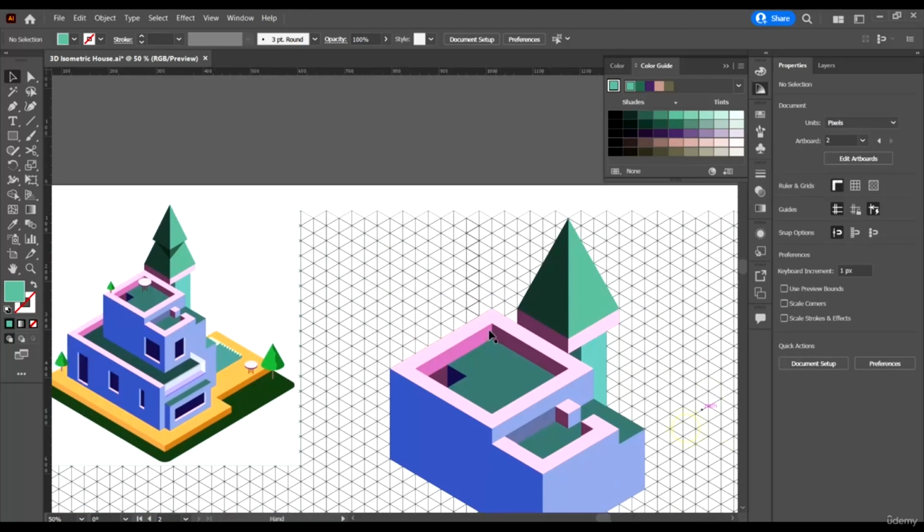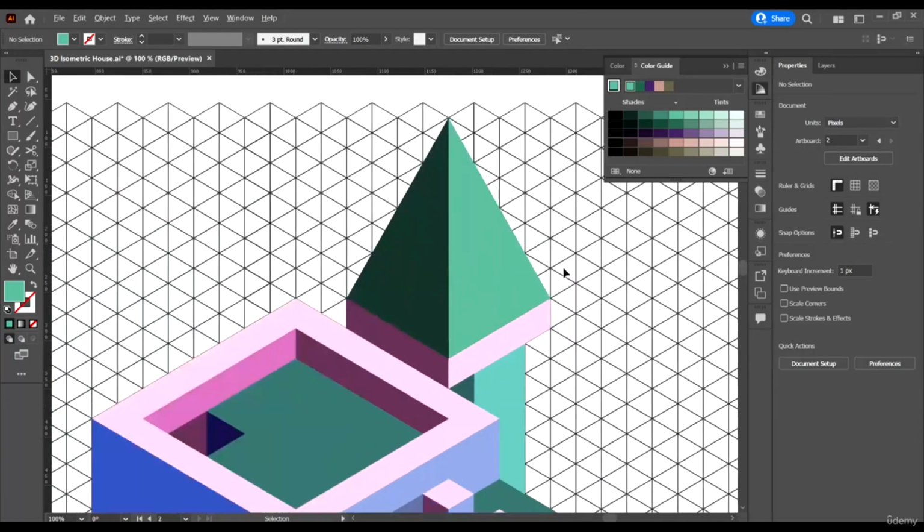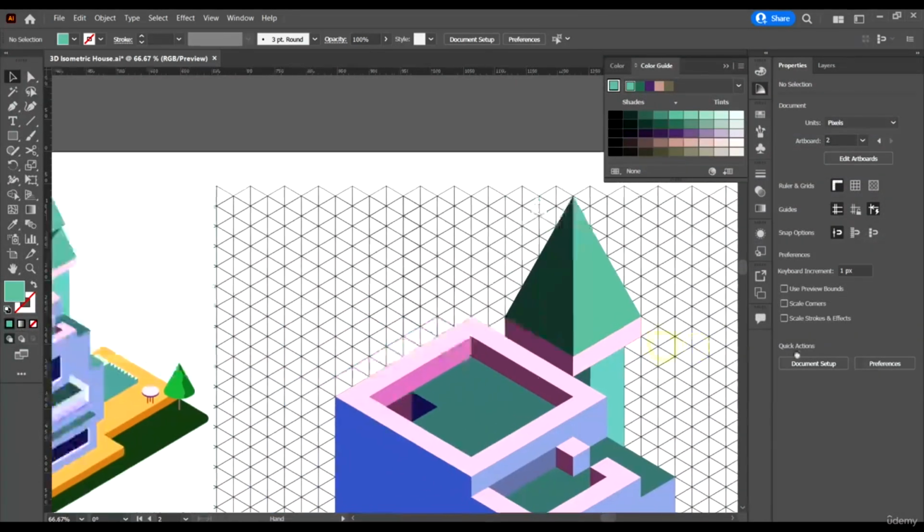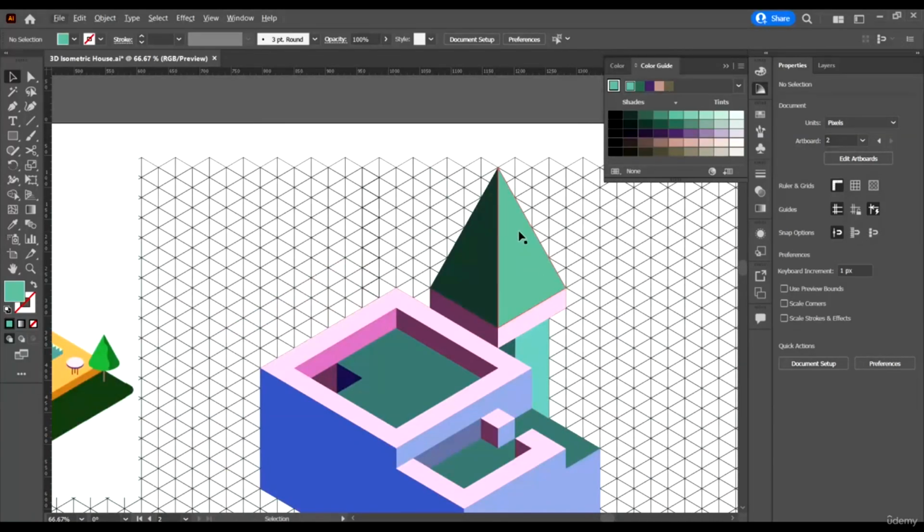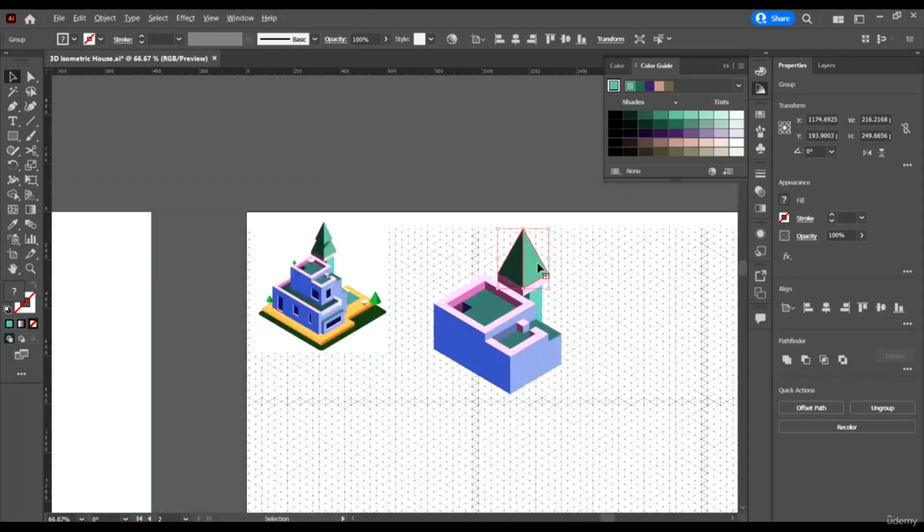Good. So I know we have this other part that is unaccounted for as compared to this, but no problem, we're going to work with what we have. Okay, we don't have time on our hands and we're just going to work with what we have. Okay, perfect. Now we have this part of the roof.